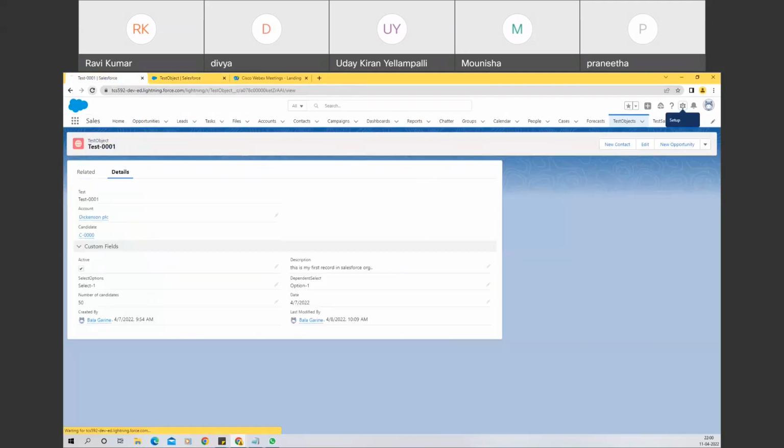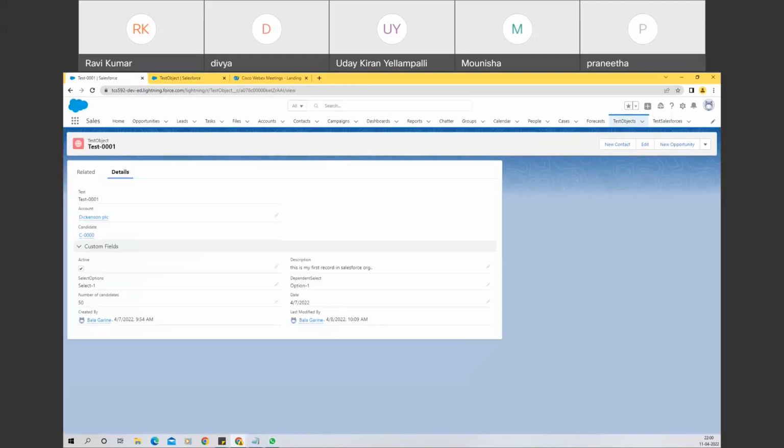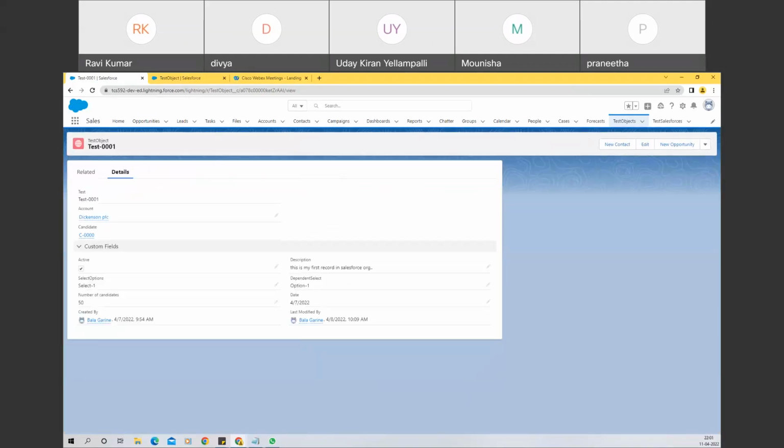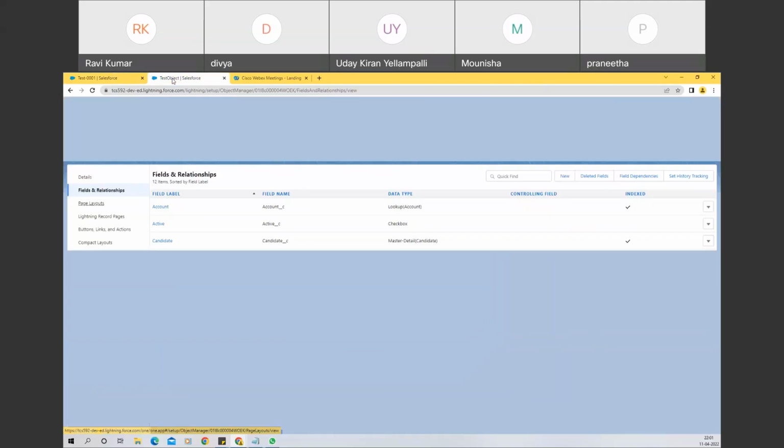Let's go to this record and let's see. Just looking at the layout.